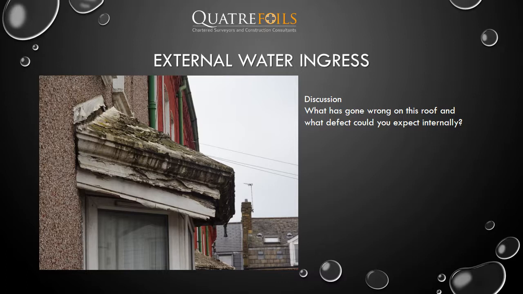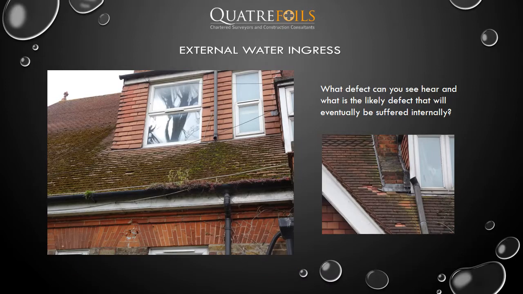The roof in this image has dropped significantly, opening up a large gap for water to gain entry. What sort of defects would you expect internally as a result of this? Why has the roof dropped in this way, and how should you carry out repairs? Is there a risk of rot to the internal Bressumer timbers? In the next slide we'll be looking at defective rain and wastewater goods.